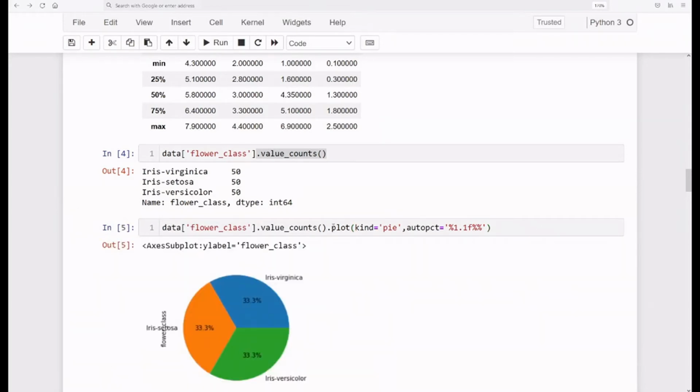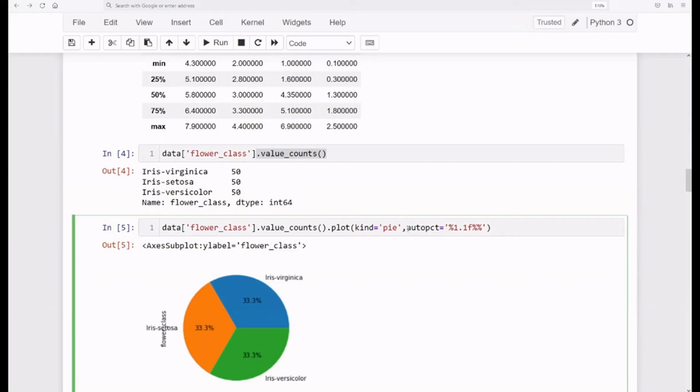The result of value counts will be another series, and we can call the Pandas plot function. We have to provide the kind of plot, which is pie, indicating a pie chart. If you wanted to print the percentage value inside each segment, you can provide the format you want to print.